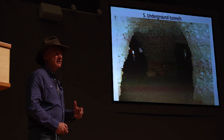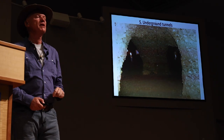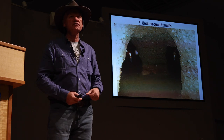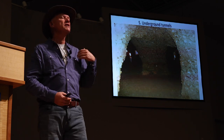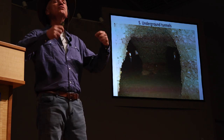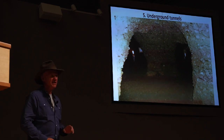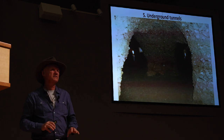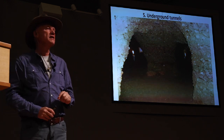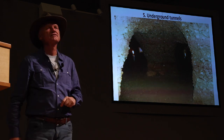Element number five is underground tunnels. Under the Giza plateau in Egypt there are four levels of tunnels, not open to the public. Those tunnels are obviously associated with the pyramids but are much older than 4,500 years — older than 12,000. For me, they are probably between 30,000 and 40,000 years old, which is why Egyptologists do not want to open them. In the case of the Bosnian pyramids, we discovered six entrances and have so far cleared two miles of prehistorical underground tunnels, with a total of 60 miles at different levels.